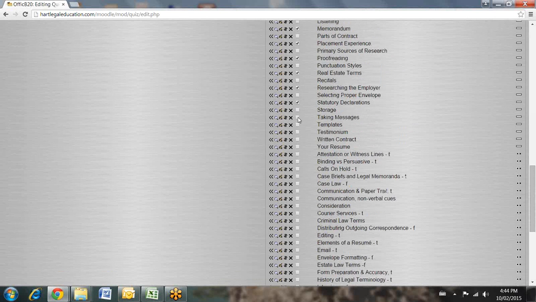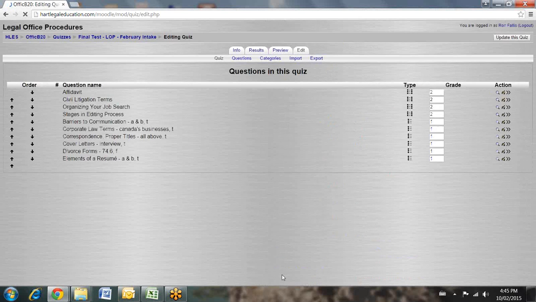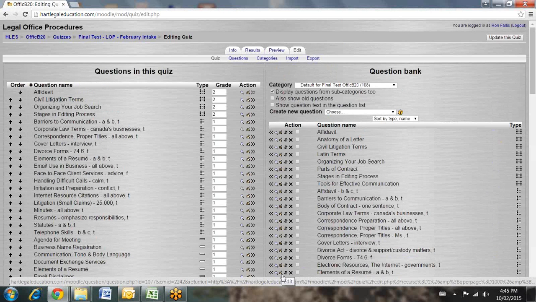Yes, this can be a very slow, monotonous process, especially when you have a lot of questions. Now, these are probably way too many questions for a typical test, but this little bit of description you have with them also helps you choose, because it should tell you a little bit about what the nature of the question is without having to go in and preview it. So here we go. I'm almost done. Got the last one. Now we add all of those. Boom. And now you have this big awesome test.